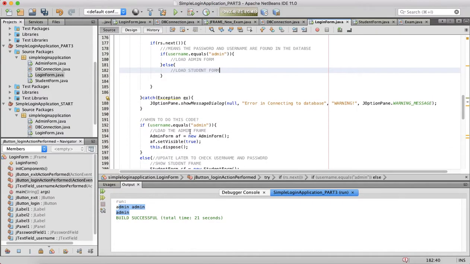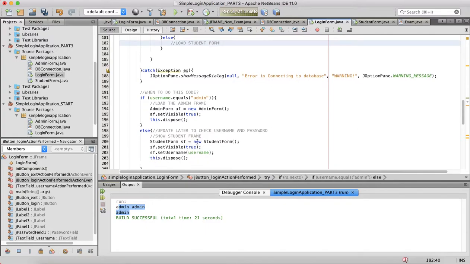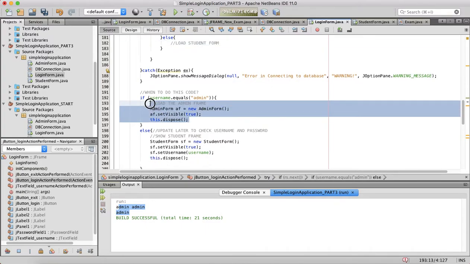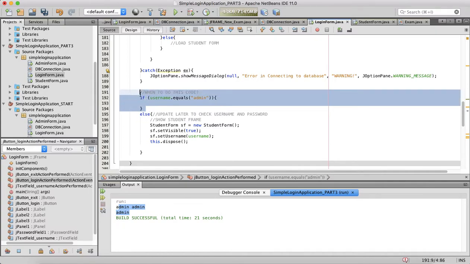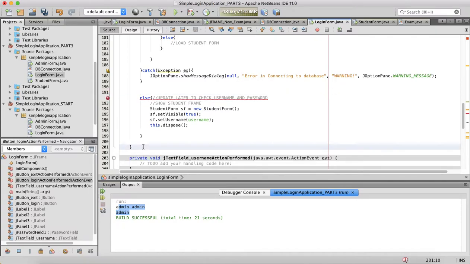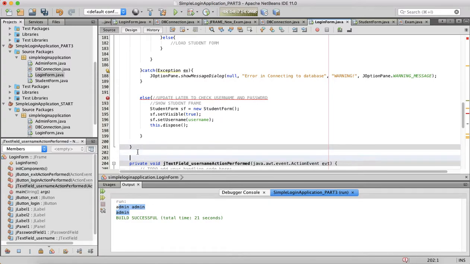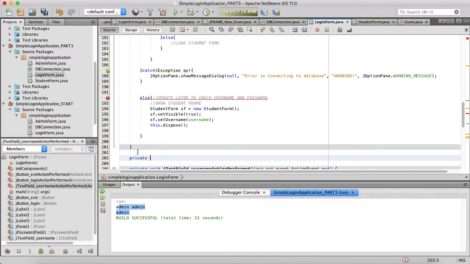Now to make this a bit more readable, I could have copy pasted this actually from here, and I will just do it now. I'm going to cut the code from that, and I'm going to write another method.